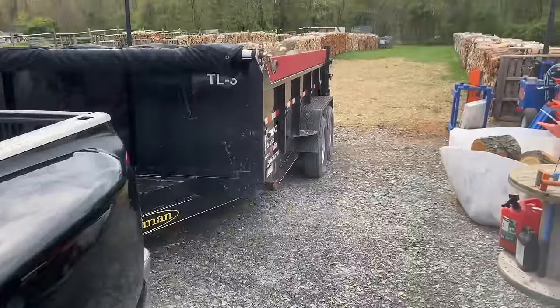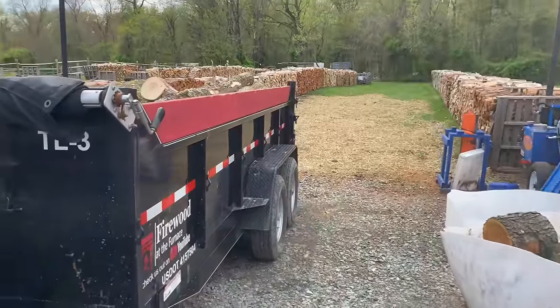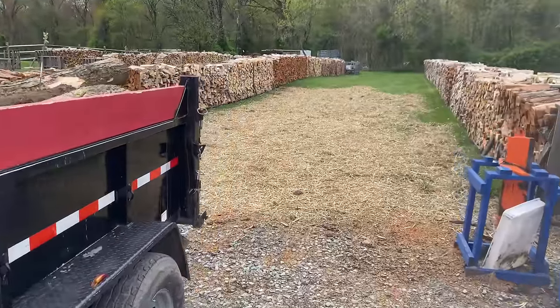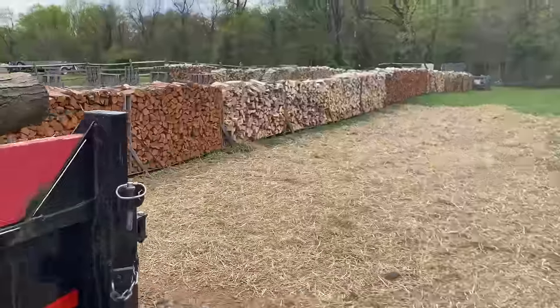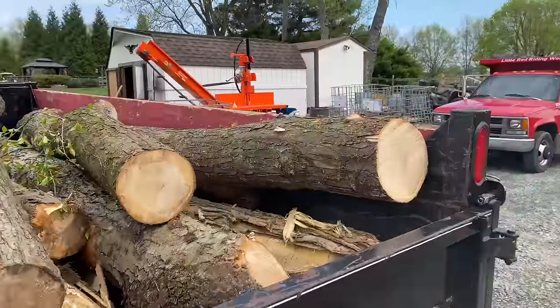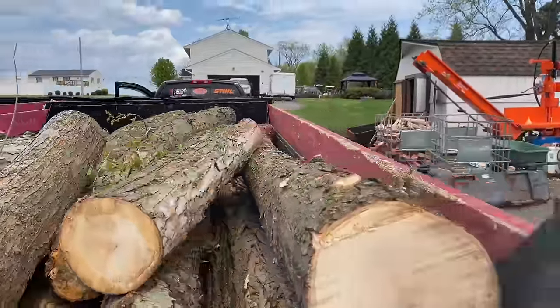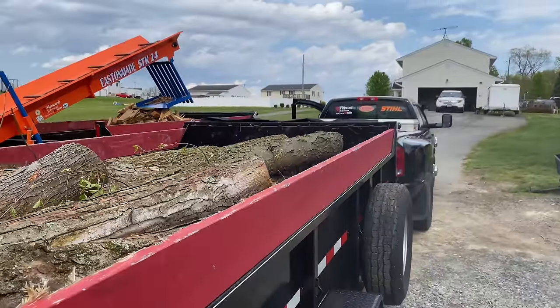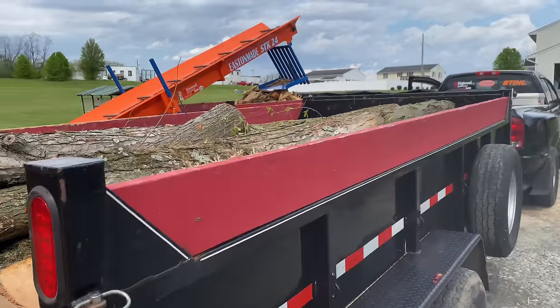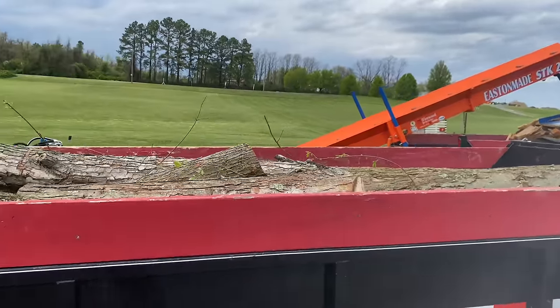Back to the yard, and this load is going to stay right here on the trailer for now. I'm not even going to dump it because I'm sure you can guess, since it's afternoon time, where I need to be here shortly. And if you guessed at a softball game or a baseball game, you are correct. Taylor is playing a high school softball game this afternoon.